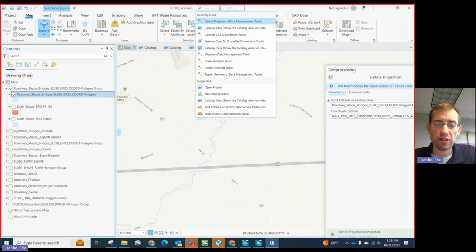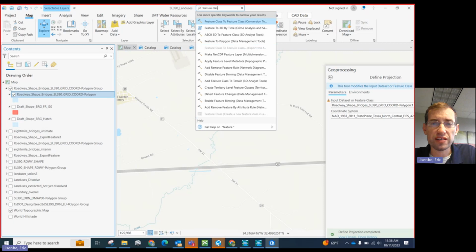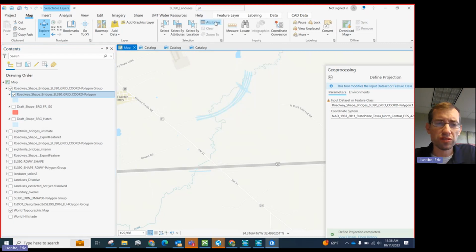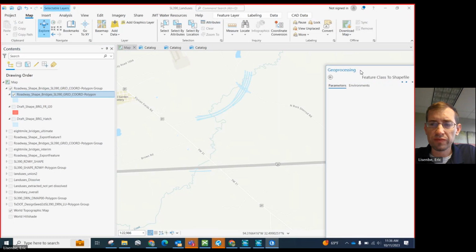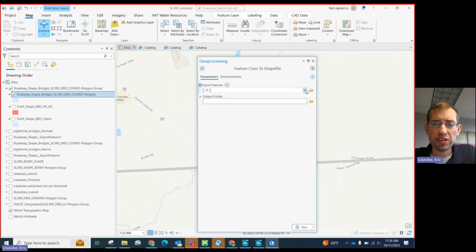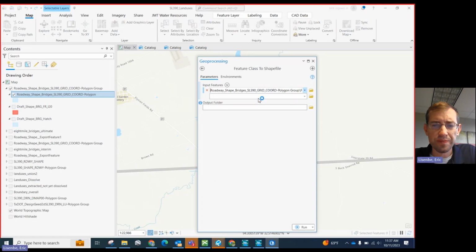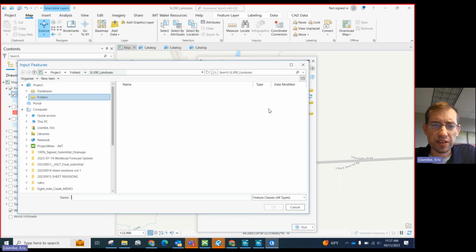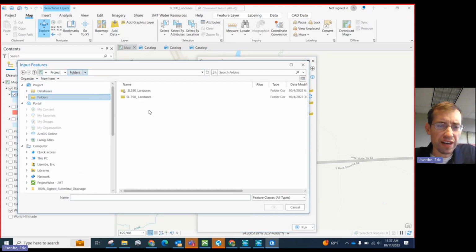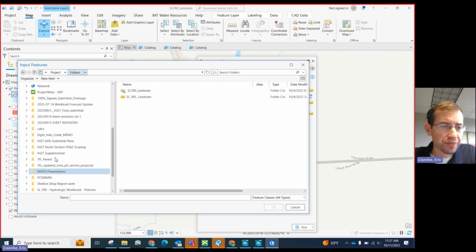So to do that, I'm going to go to Feature Class to Shapefile, in the conversion tools. Input features, I'm going to take this polygon. This one. And I'm going to give it an output folder. For this, I'm going to navigate to where my HEC-RAS models are.